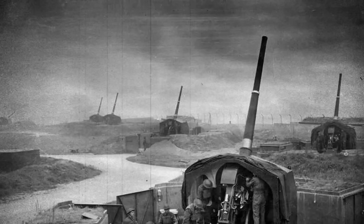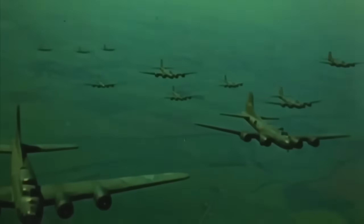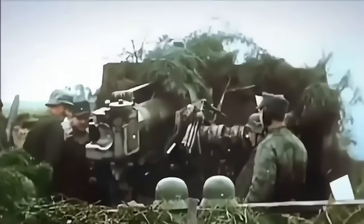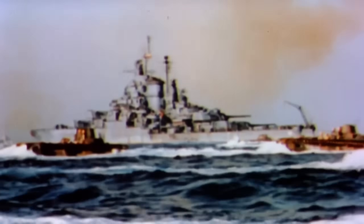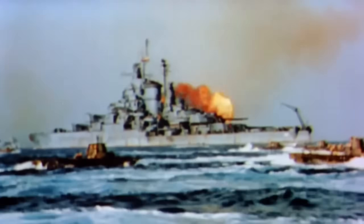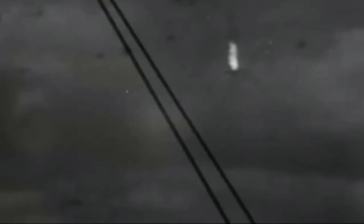Allies were at first using pretty much the same technology as the Germans for anti-aircraft defense, although on a smaller scale. Germans had to defend themselves against around-the-clock bombings through the Allied Joint Strategic Bombing Campaign, so they used artillery in the anti-aircraft role to a much greater extent. Everything would change when the United States and Britain engaged in all-out naval battles with the Japanese in the Pacific. With aircraft carriers, fighters, dive bombers, and torpedo bombers at the center of fighting, anti-aircraft defense for ships was needed more than ever — and later in the war, this was made even worse with the emergence of kamikaze. One well-placed bomb, torpedo, or hit by an enemy aircraft loaded with explosives could sink an entire warship.